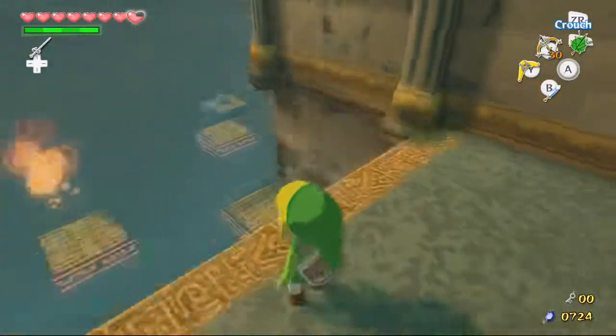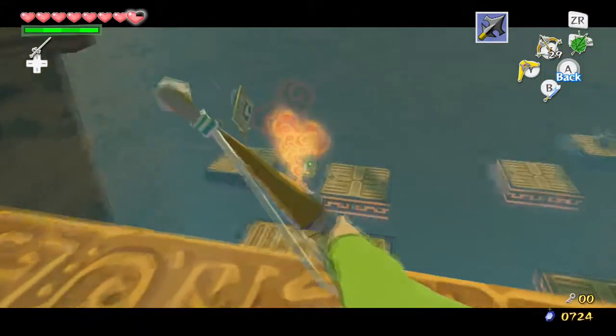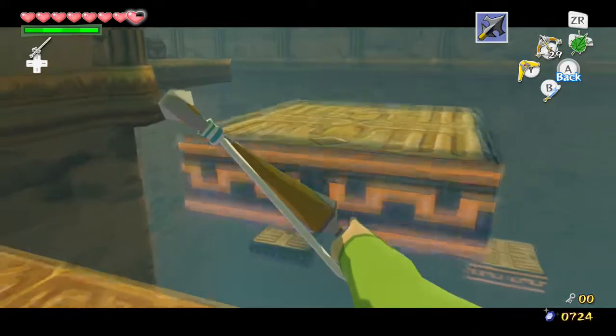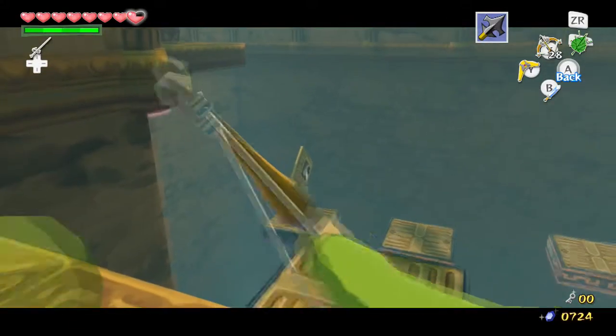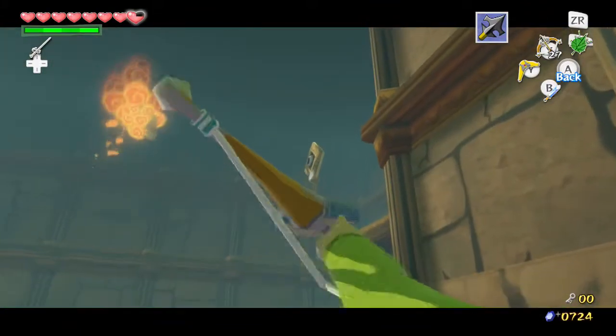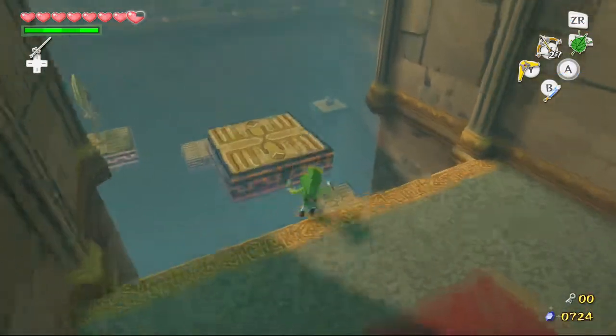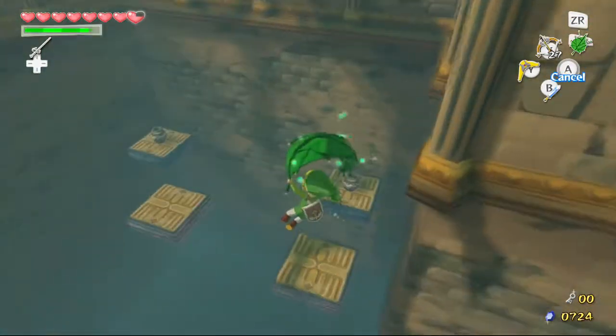I actually think I can use this height to my advantage. First of all, I do want to take that bubble out. I could probably do this as well from here. Shoot that eye, because of course if there's an eye, shooting it in Zelda fashion is very much worth your time. So we can deal with a few things there pretty easily.